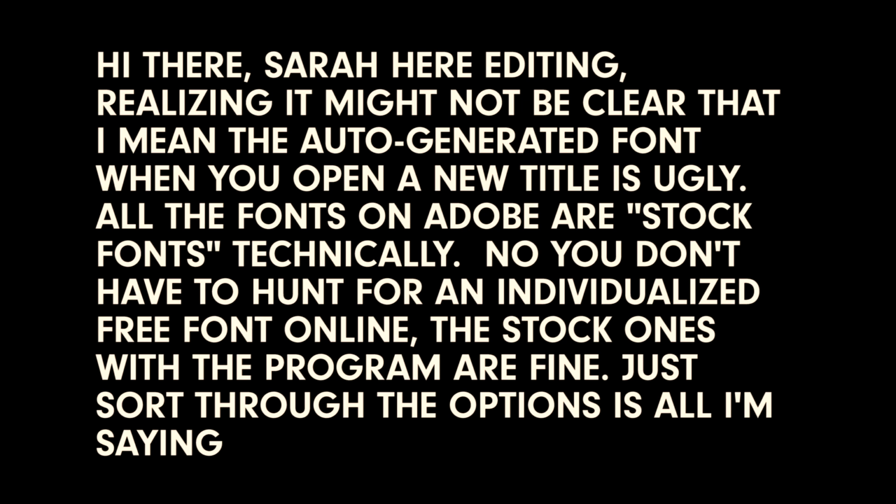The stock fonts that they put on there are not meant to be used. They are so ugly, and they are not good or effective. They're purely there as a placeholder. The companies aren't trying to have any influence over what you're creating when you're using those title slides. It's just there to give you a starting point, so you know where to type, a launching pad.